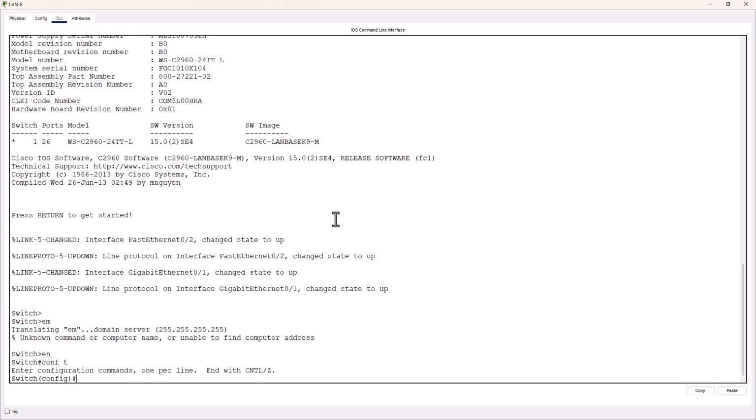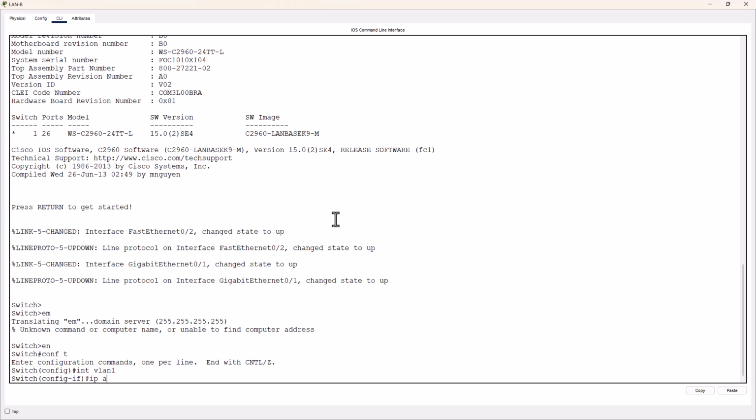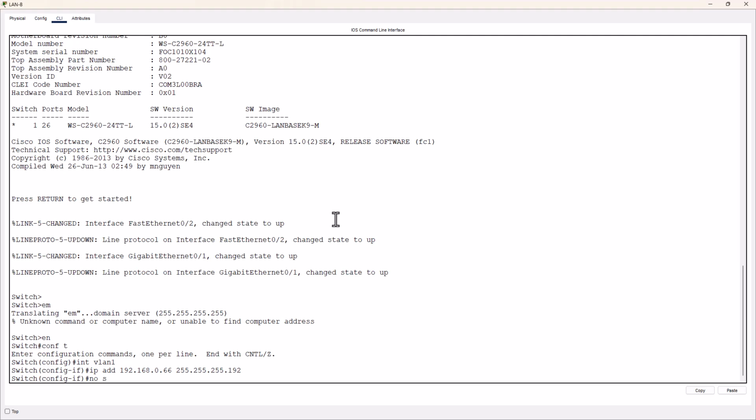What we want to do is interface VLAN 1, IP address 192.168.0.66. 64 is the ID, 65 is the router, 66 would be the IP address. 255.255.255.192, that's that /26. No shut to turn it on.